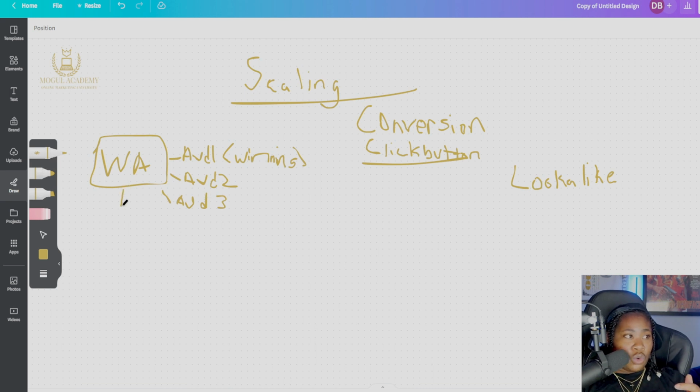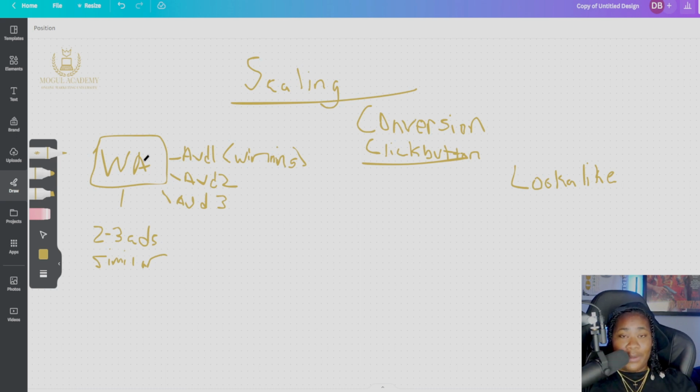Also, what I would do is come here and create 2 to 3 more ads that are very, very similar. So I'm going to put that here: similar. So 2 to 3 ads that are very similar to your winning ad, right? The same type of copy. It might be the same script, just a different UGC. So you might be using one script, but you might get 2 to 3 more UGCs to say that same exact script.